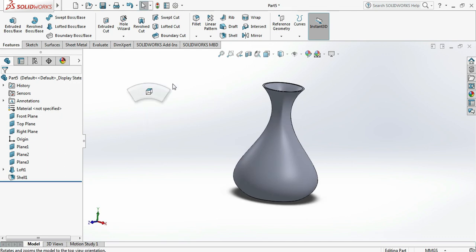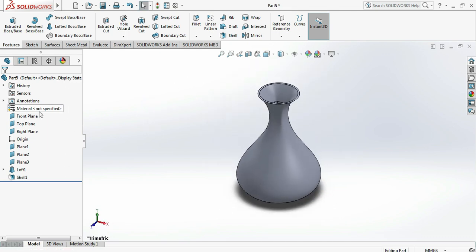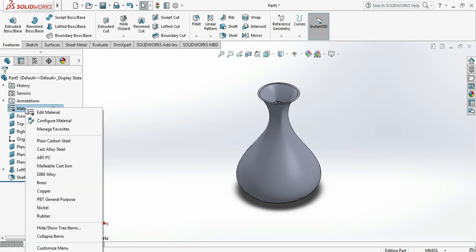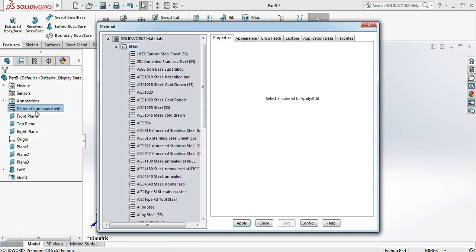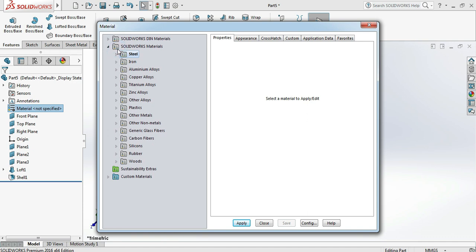Now we can add the material for this. The material is not specific. If you want to add the material, right click on that, edit material. You can see a huge number of material options which exist in the market.